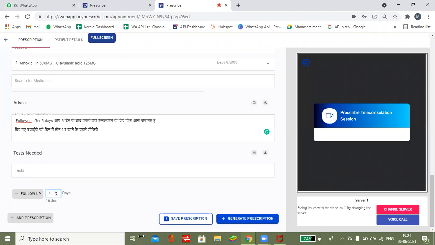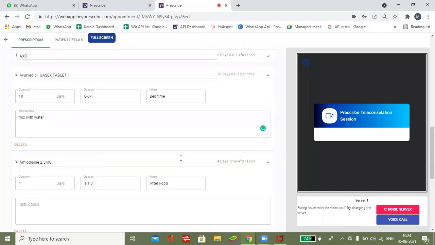I forgot to tell you one thing. Once the patient books an appointment, they will get a confirmation message, SMS, and reminder. For example, if I book an appointment today for tomorrow at 10 o'clock, today I get a confirmation message. Tomorrow by 9 o'clock, I will get an SMS, plus the patient will get an automatic call from our end saying you have an appointment with this doctor at this time, so please make sure you are available. That kind of automatic call will also be there. And for the follow-up, one day before, they will get an SMS notification so they can book an appointment if they have not booked one with you.